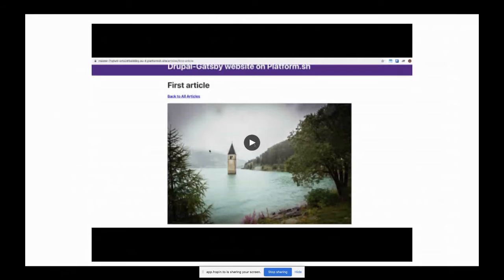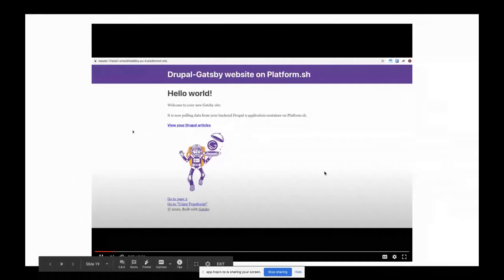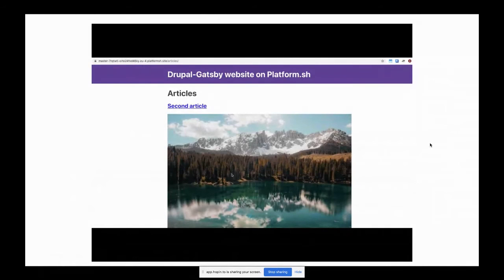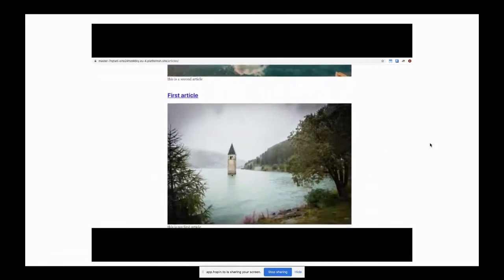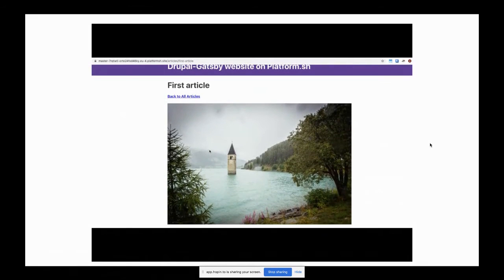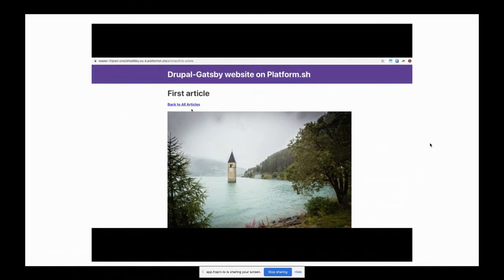And then it is going to pull that content, and it's going to use this gatsby-node.js file to then build the individual pages. And so what I have initialized for the Drupal backend site is two articles, with a title, some body content, and an image. And so this is going to be the result of that. We have a typo here. This is actually a backend Drupal 8 site. But it's going to give us an index page and then a list of articles, one for each of the articles on the backend. So our first and second article.